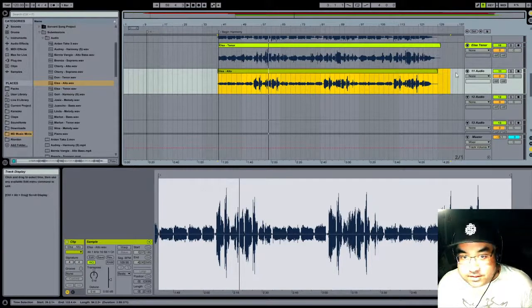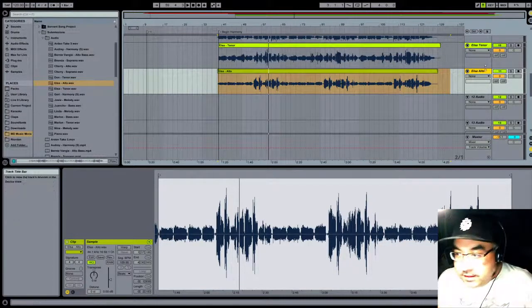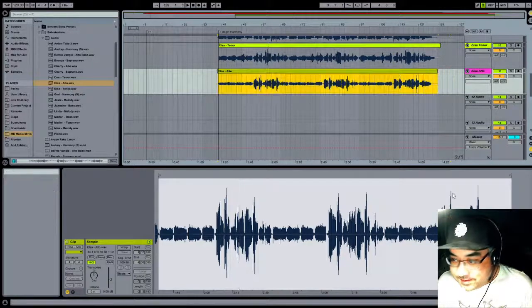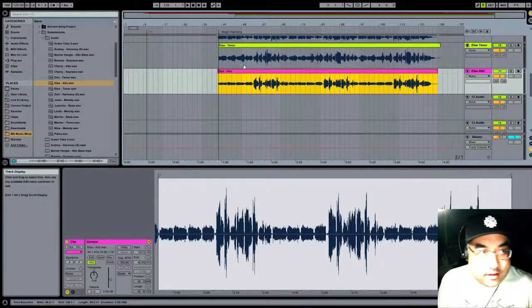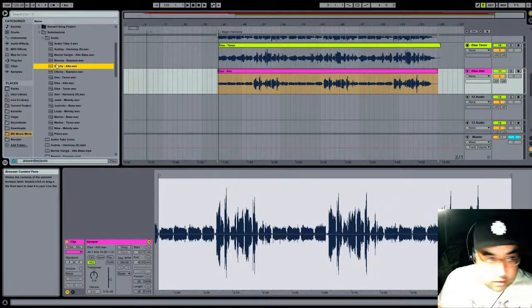Man, this is just sounding better and better the more voices I add, isn't that amazing? Altos, I will give hot pink. Sure. Okay. Fanji and Cherry.